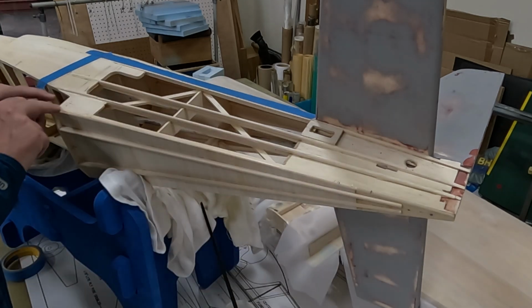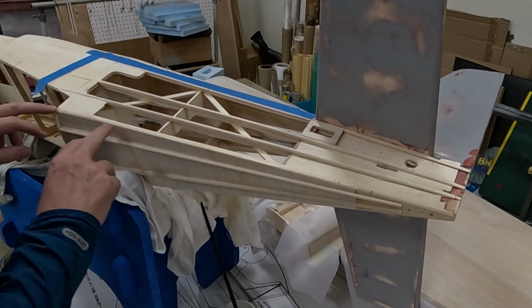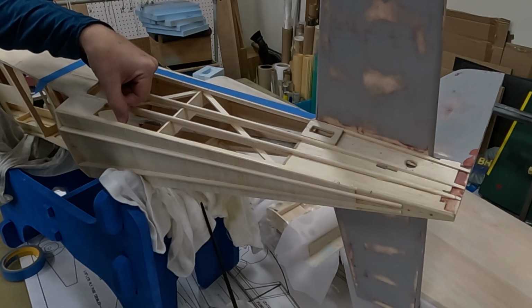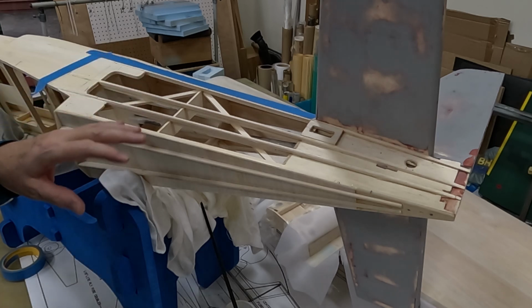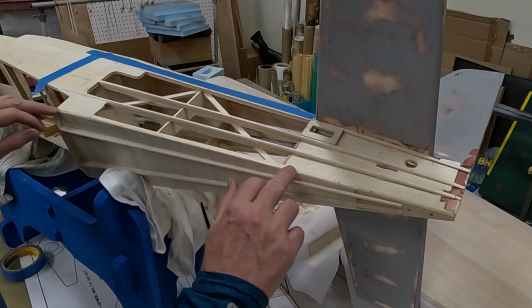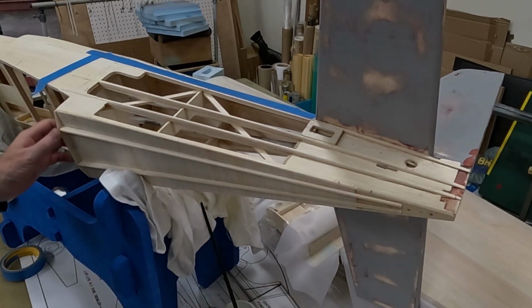A little glue here to hold the fabric right along this edge. And then a little bit of glue on the round over. I really don't want to glue up the fabric to here or to here. That gives it a funny look. So I'm going to glue just a little bit along the round over, and then of course on the stringers on the bottom as well.